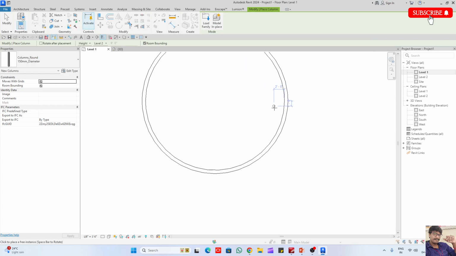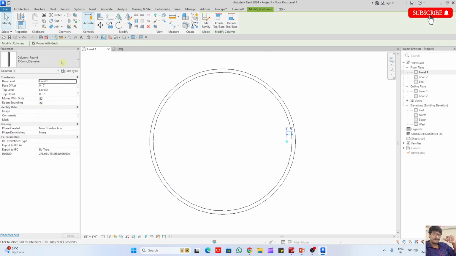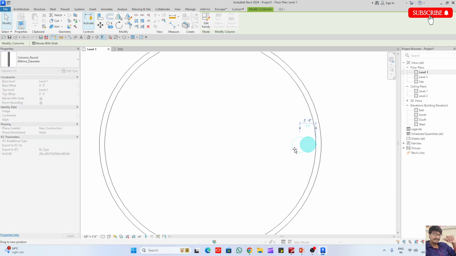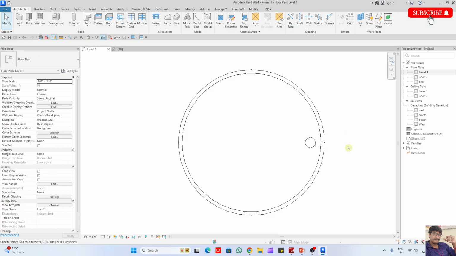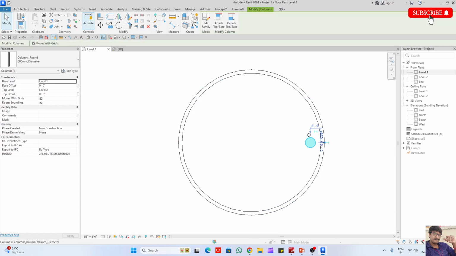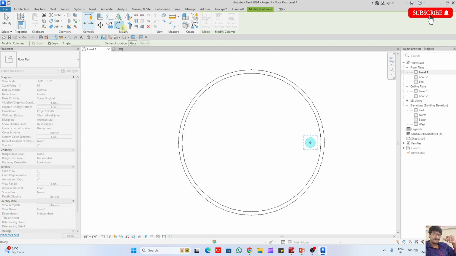I'll place the column somewhere here, 150 mm diameter, like this. I'll do polar, but I practice with rotate, selecting every 30 degrees. Rotate, place that point. If you can't find it, you have to go SC.